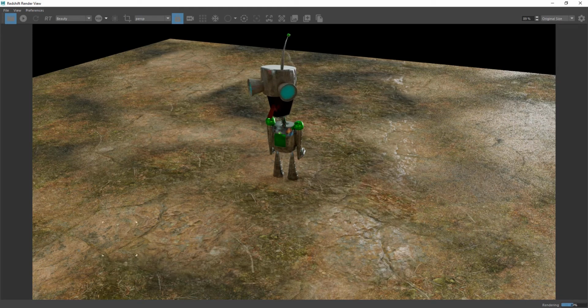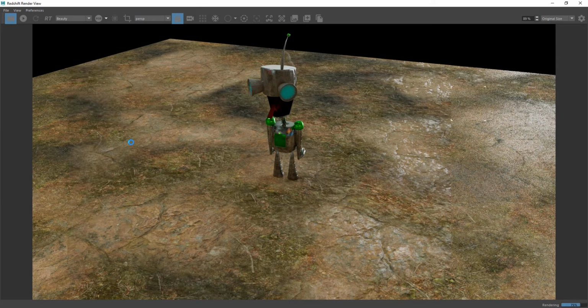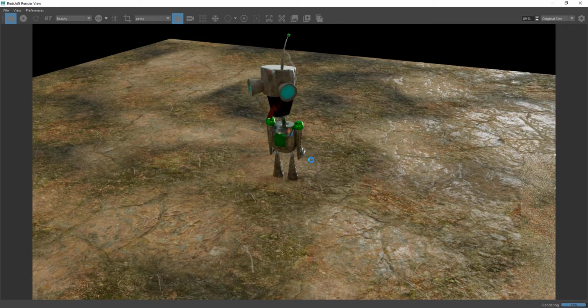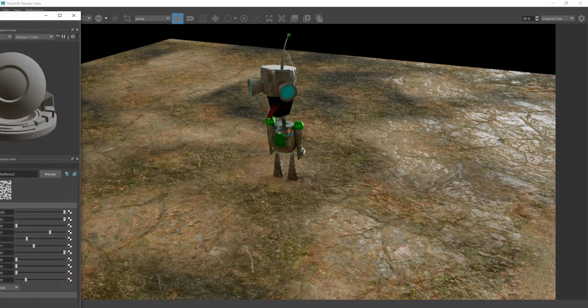I could go about tweaking this a lot. Maybe I won't even scatter this as much as I am. Maybe I'll walk this back.